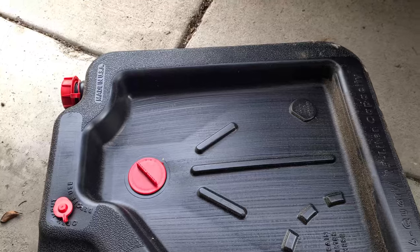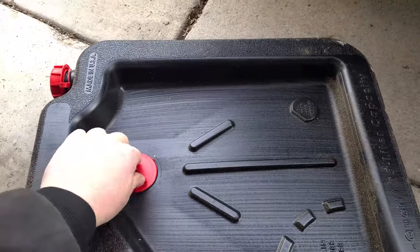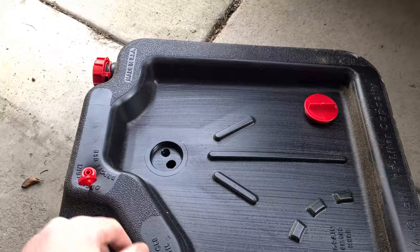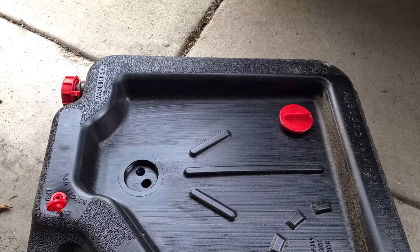Make sure you have something under the car to catch the oil with, and make sure to open up the breather valve so that it all goes in the container fine. One time I forgot this breather valve and the diesel truck I was working on had so much oil that it overflowed. Not a good time.